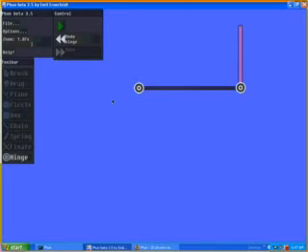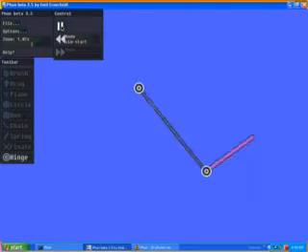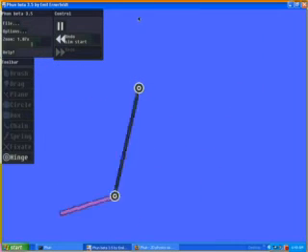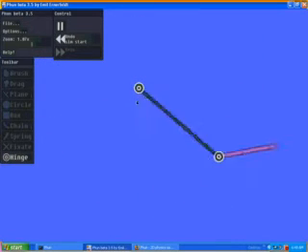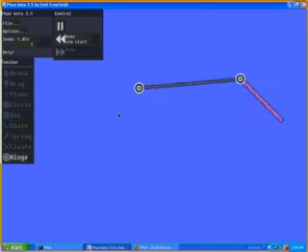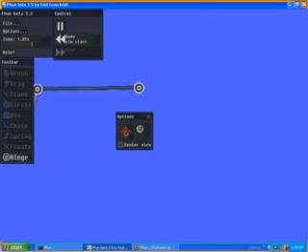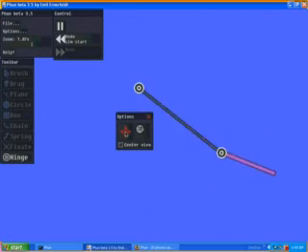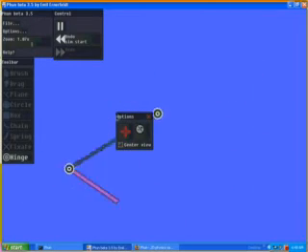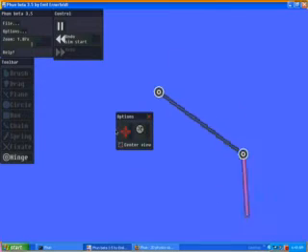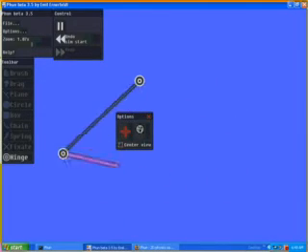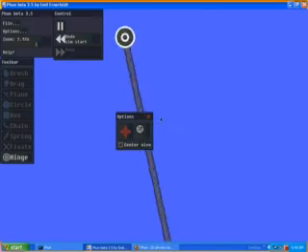Occasionally you hinge one of the objects to the background and you have to undo it. There we go. Now we have our classic double pendulum. But we're kind of getting lost behind our menu there, so let's see what we can do. If I right click, I pull this up, and now if I left click on this compass rose sort of looking thing, I can drag it around. It's just dragging the view around. Or if I left click on this one, I can zoom in and out.